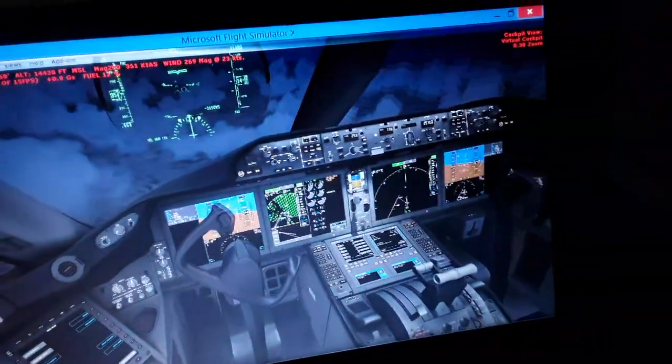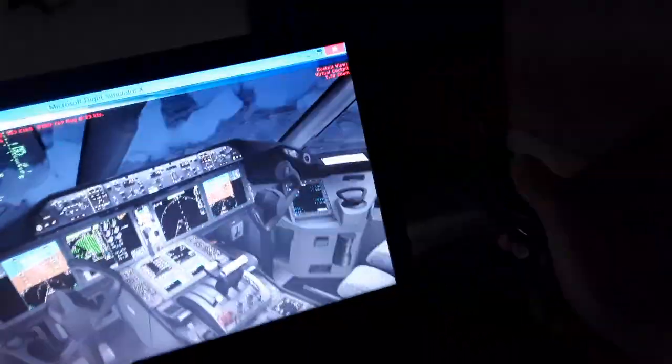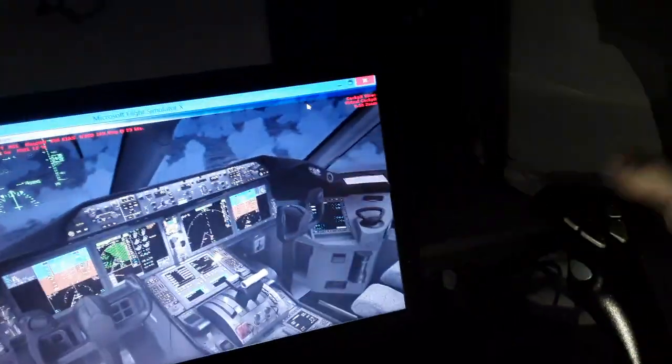So keep descending. We have a few more minutes left for approach and landing.